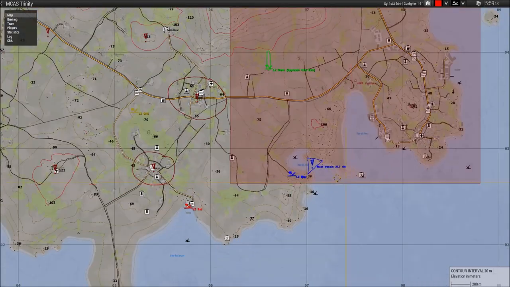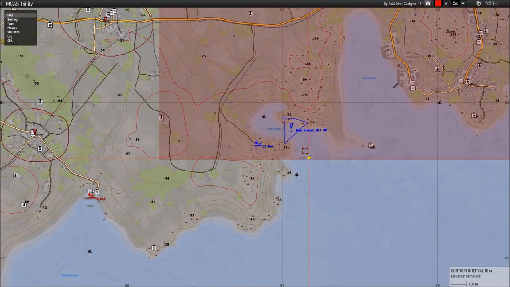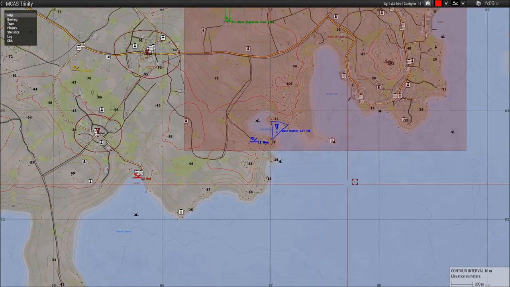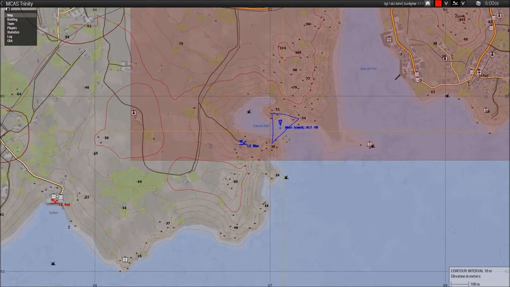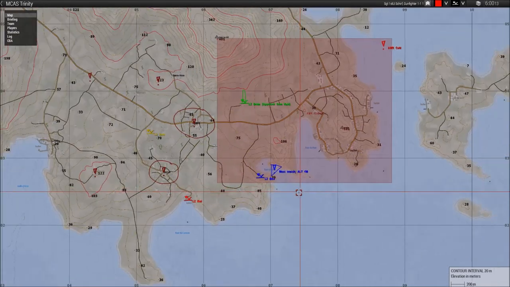I did watch LZ Blue. Great job. What I did notice is when you came in from the south, you had that great rock right in front of you as you turned in, and you had to kind of burn around that. I was just curious, what would happen if you came in like this? You wouldn't hit that rock, and you would have transited the area. You would have pulled left, and landed. Just something to bear in mind.